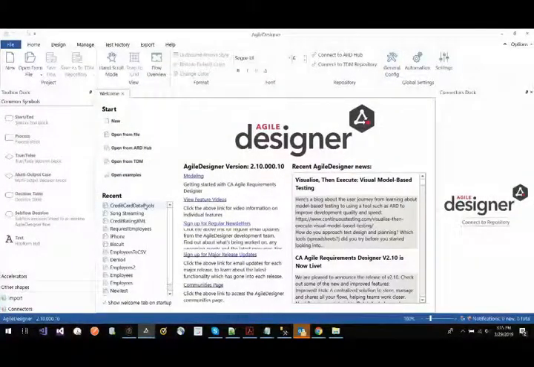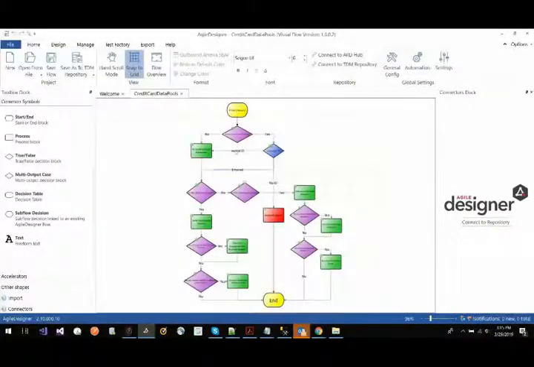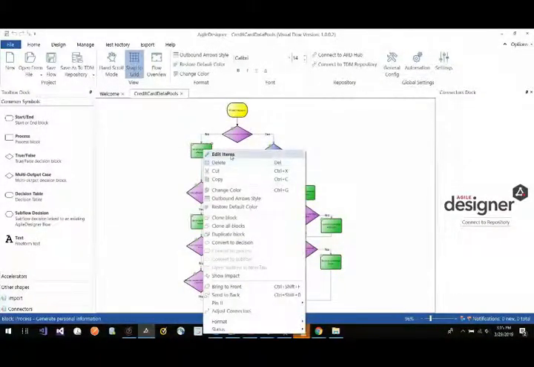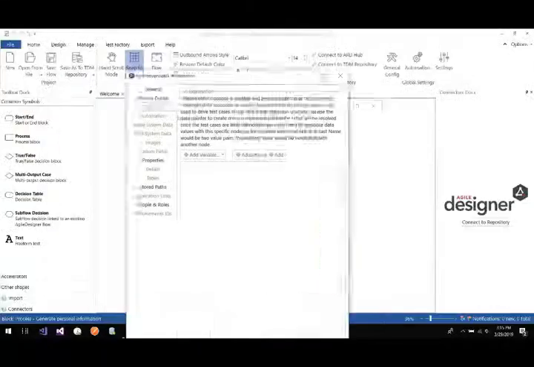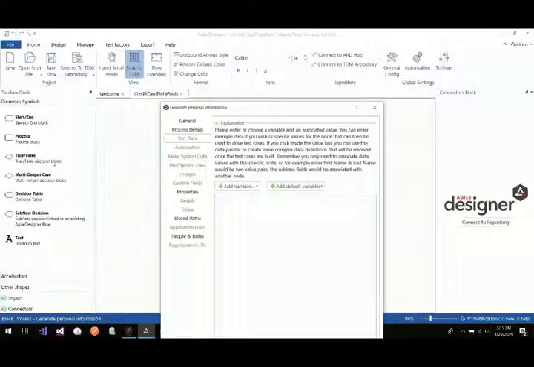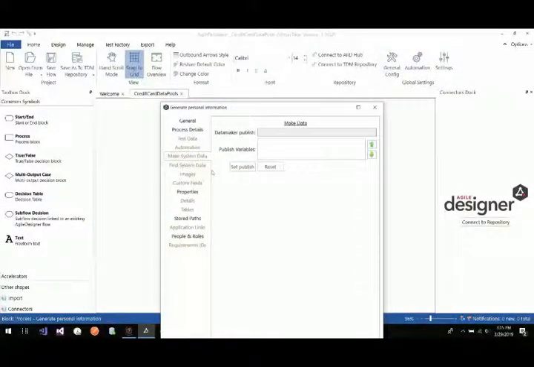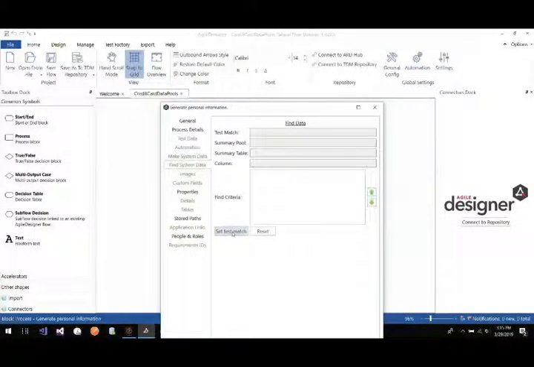We'll just go back to our credit card example, just because I want to. If you go look at your options, and these options are always the same, right? So remember, test data is along the lines of data coming in and out of that process, right? I hate to use the word process because that's a block. So it's the variables coming in and out of that block. But then again, you got the make data, and then you got the find data. And the find data wants a test match.